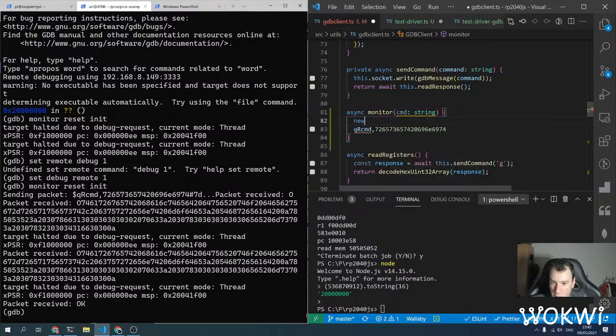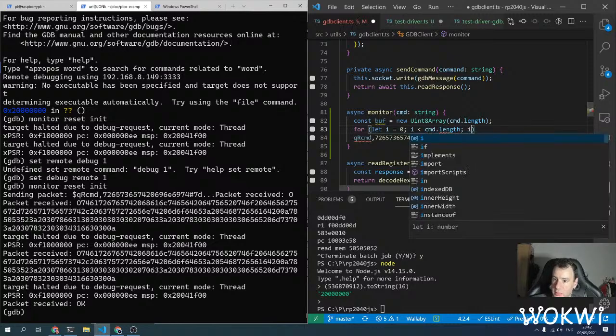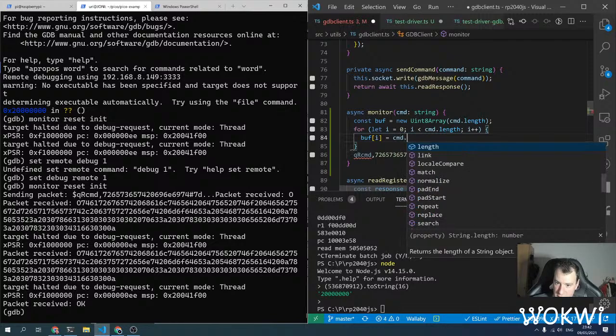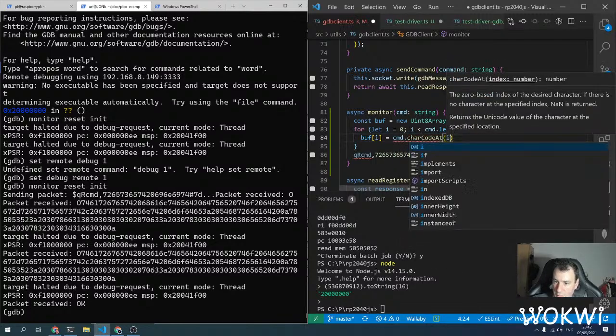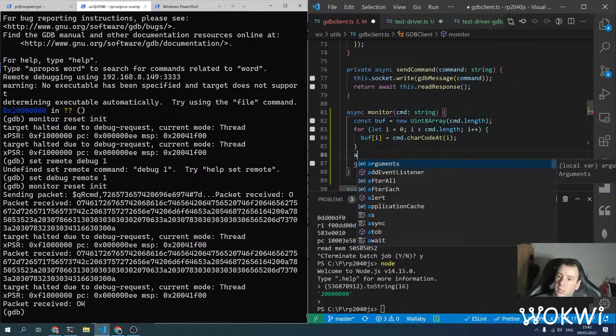So const buff is new Uint8Array(cmd.length), for i = 0; i < cmd.length; i++, buff[i] is cmd.charCodeAt(i). Just encode this command.